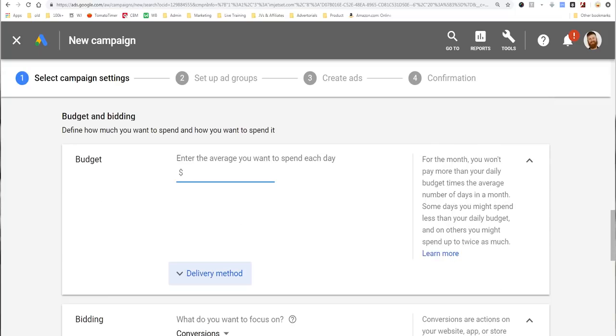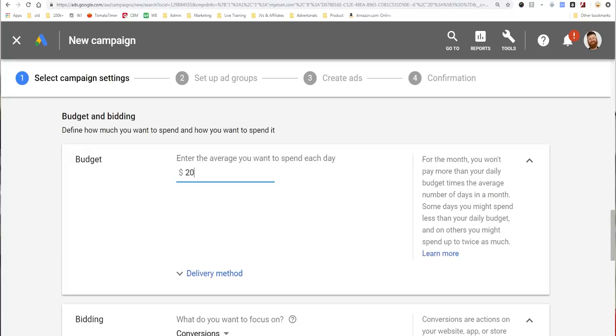Now, generally speaking, you can just say, I want to spend $100 a day. I wouldn't recommend spending anything less than $20 a day if you're going on Google because you won't get much traffic. There are millions of people advertising on Google, and it's hard to get Google's algorithm, the way the Google machine thinks to serve ads, to show yours, because they're looking over all of their millions of advertisers. If your budget is set below $20, it doesn't work as well. So we'll just set $20.